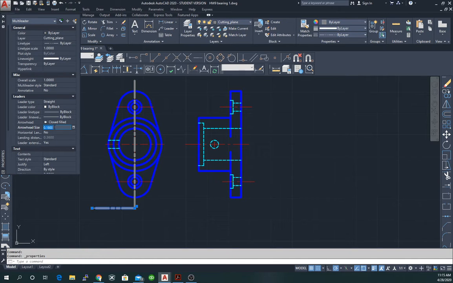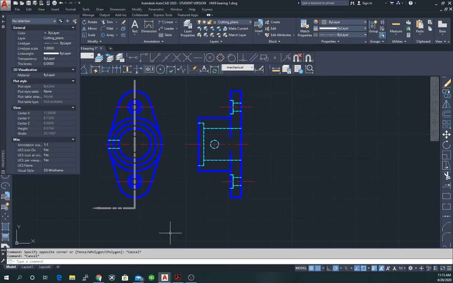Let's change the arrowhead size from 0.18 to, let's start with 0.35 and see what that looks like. 0.35 is pretty good, so we'll leave it as 0.35.